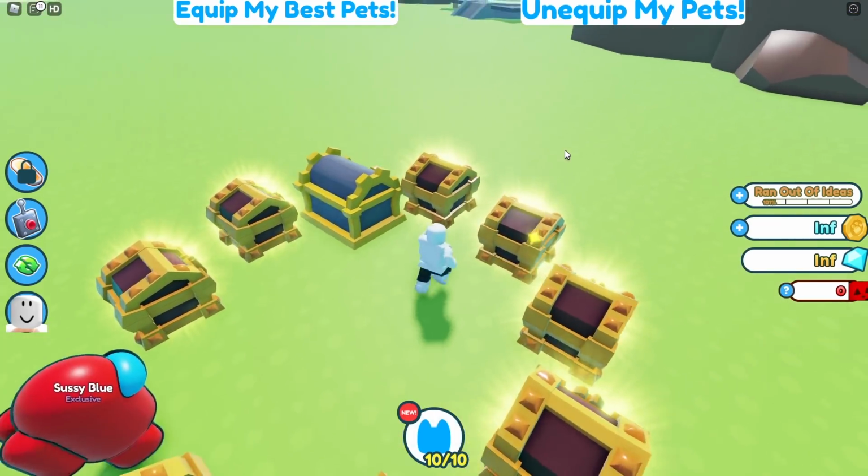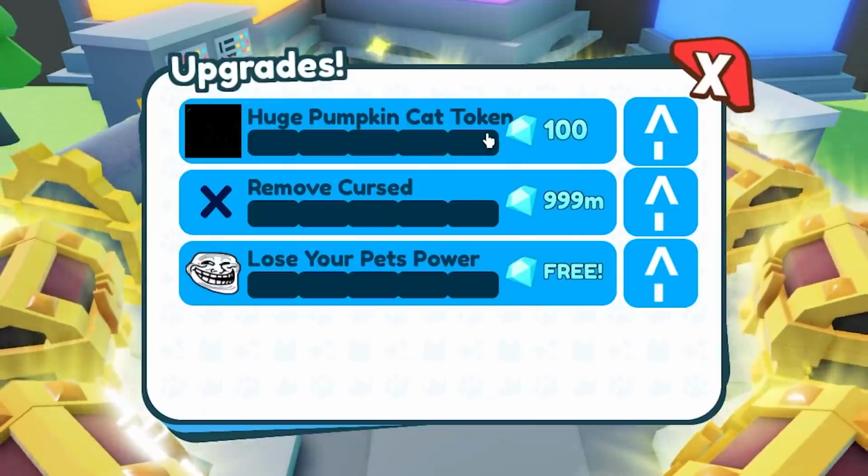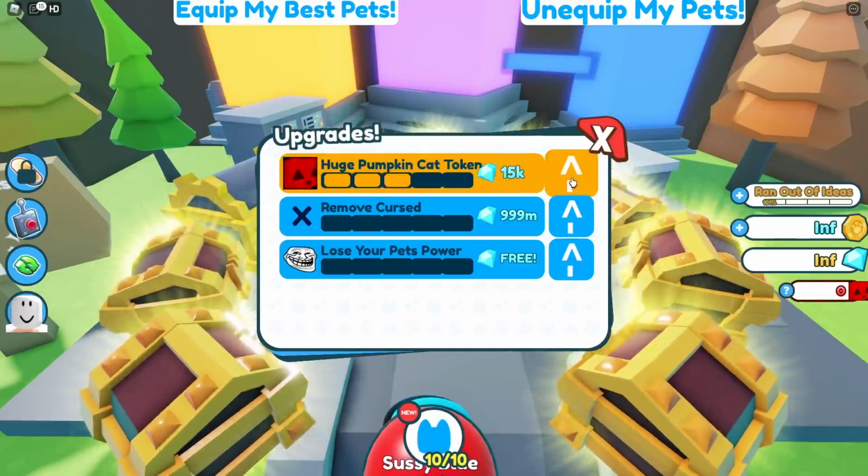These chests are actually in my way. I'm trying to run faster. Makes your progress harder. I love being hard. Huge pumpkin cat token. Okay, let's get this. Actually, let's get all 5 of them.